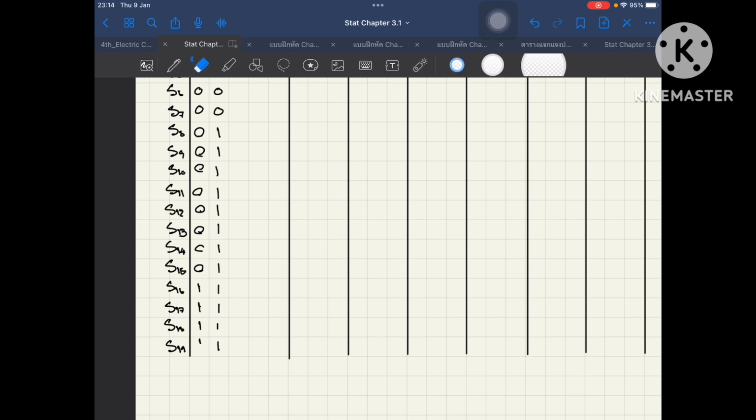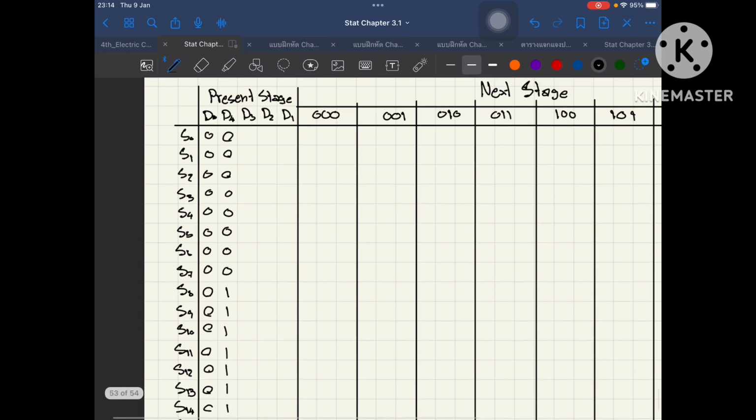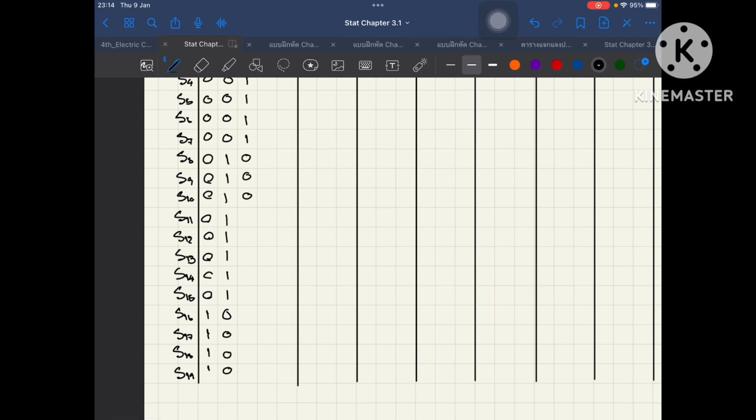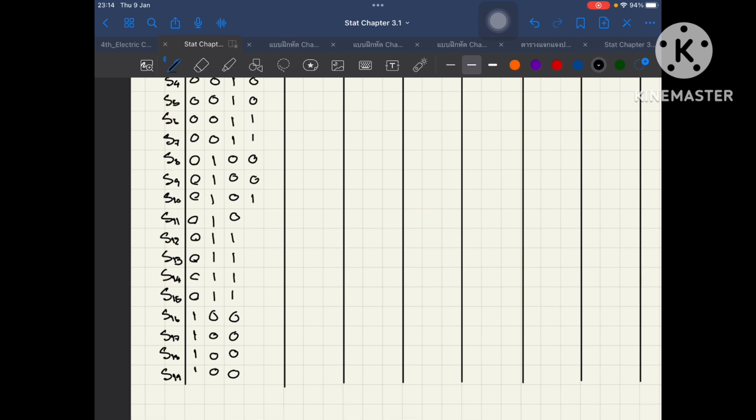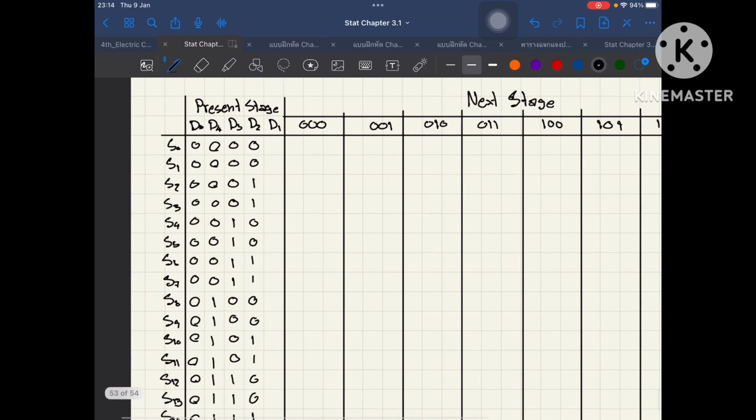State 1, and then 0. And here it may be 4, 0 and 4, 1. And then 2, 0 and 2, 1. And here 1 and 0.